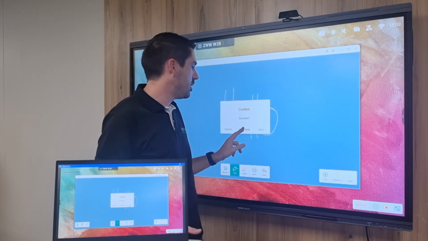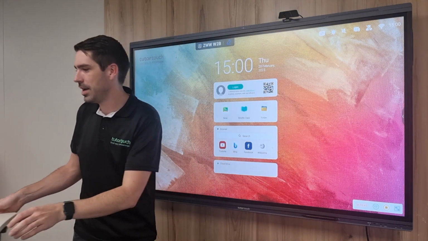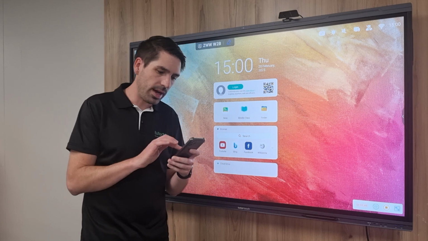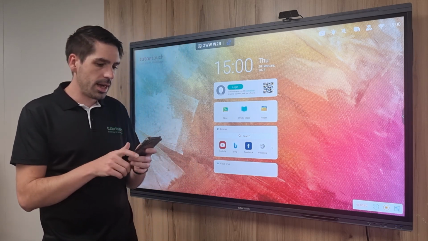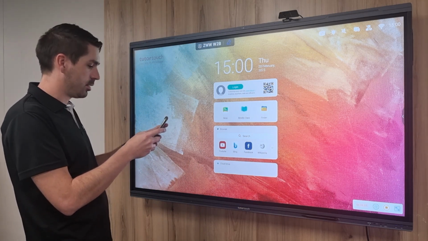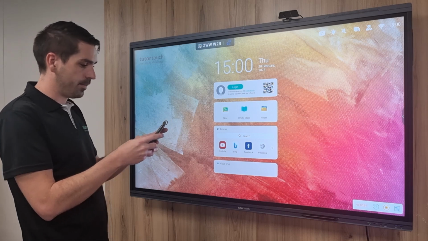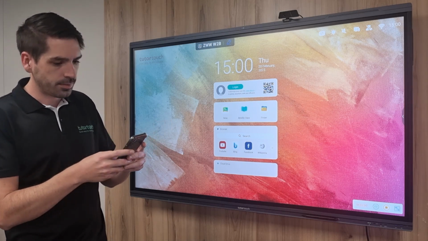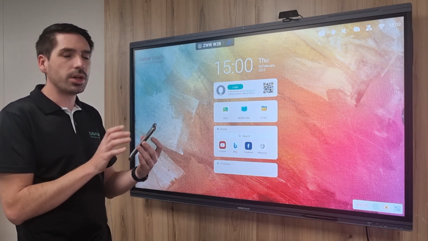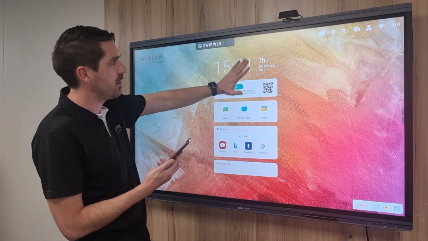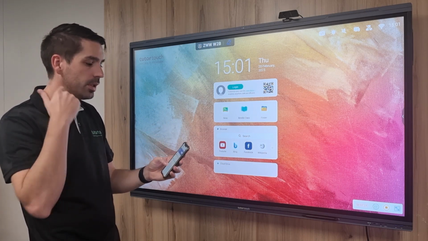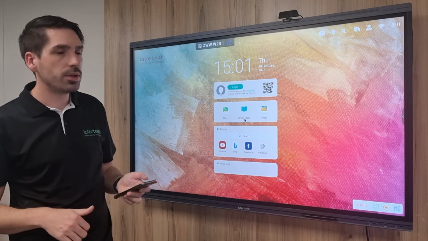And then other than that, if I move this out of frame quickly, you can also manipulate the panel by using a mobile device. So if I come to the application and quickly connect to the panel, once I press, you can do the same thing by sending the panel to the device, which will include a lot more people. However, you also have the option to access a remote control.